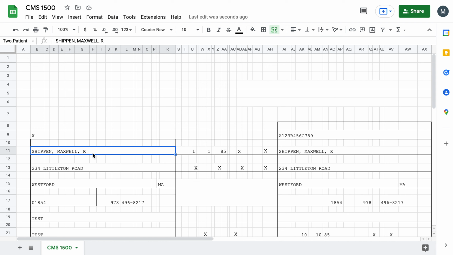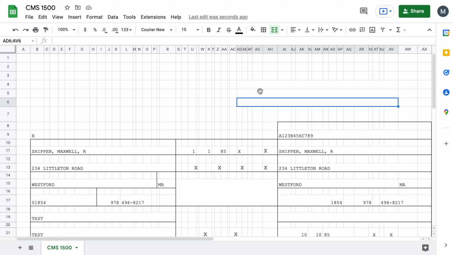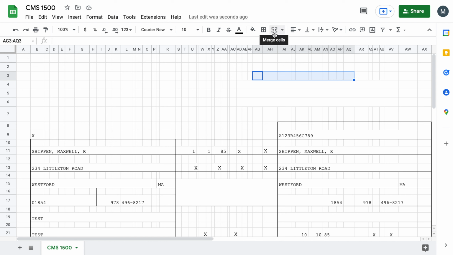When you have all of the columns and all of the rows lined up, that's when you're going to want to merge the cells. To merge a set of cells, you can see that when I click here, all of these cells line up as just one. To merge all of the cells, what you're going to do is shift and arrow key over whatever you need, or you can click and drag, and you'll see that it highlights. Then you come up here to the top, and it's going to be this little section. So merge cells, and you can see now all of those cells just became one.